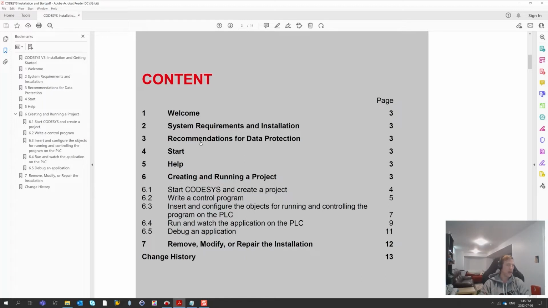So again, today I'm just going to use the creating and running a project, and then just go through the writing a simple control program. Again, it's going to be nothing fancy, real low level, basic, keep it simple, get started kind of stuff. And then maybe later on I'll post some videos and we'll get into some more of the advanced functions.